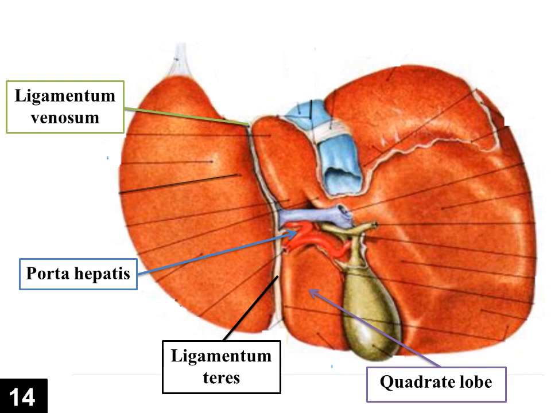First let's start with the quadrate lobe, marked in purple. It is rectangular in shape and is bounded in front by the inferior border of the liver, the anterior one that you see below. Posteriorly, the one above, it is bounded by the porta hepatis, marked in blue. On the left side it is bounded by the fissure for ligamentum teres, marked in black, and on the right side by a shallow fossa which lodges the gallbladder.